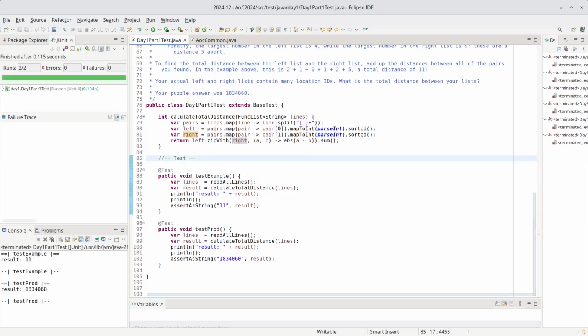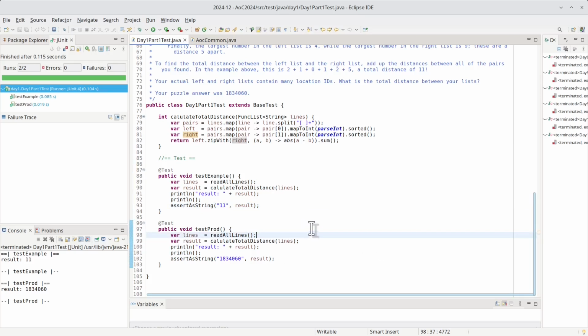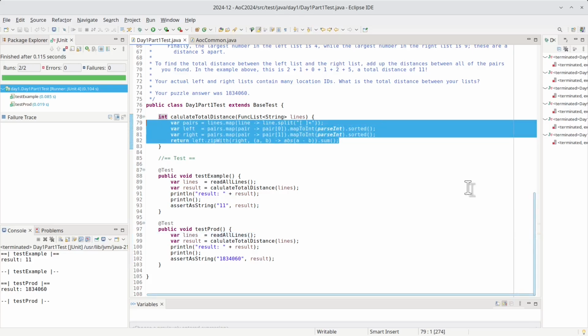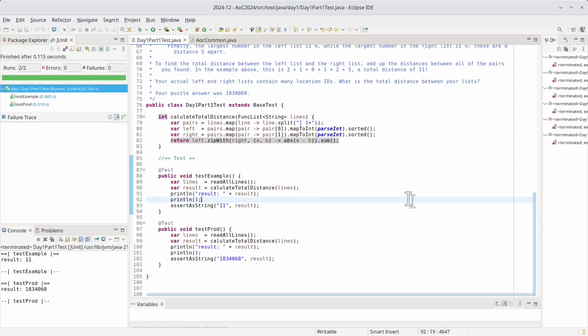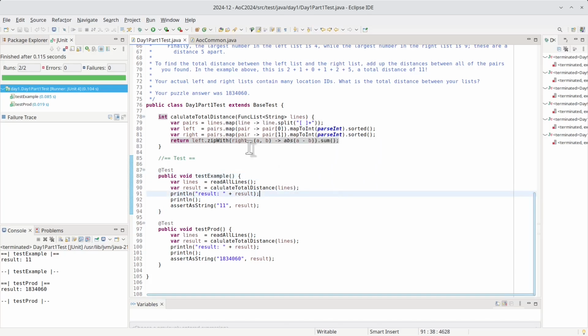Once we run this test, it passes, because the result of the example will be 11, and the result of the real data will be this big number, whatever that is. As you can see, this Java code with Functional J represents what we wanted to do quite directly. That's the first benefit of using Functional J: it allows you to write code in a more functional, more declarative way, which highlights what you want to do directly, with a small amount of noise. I hope this highlights that.